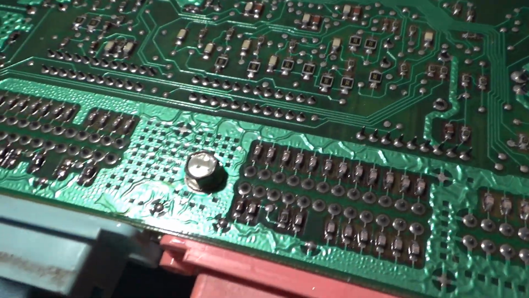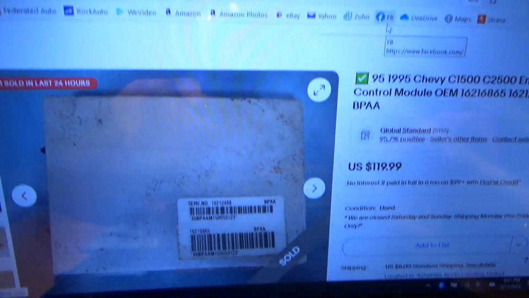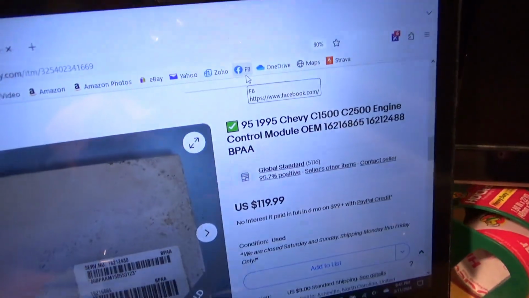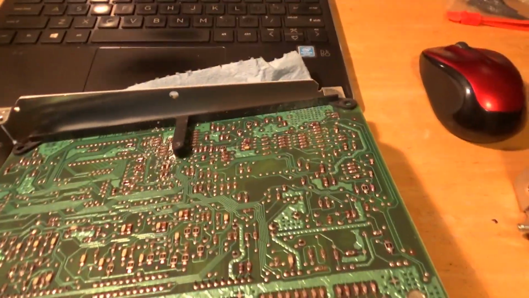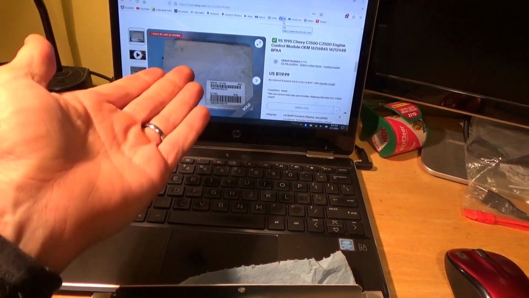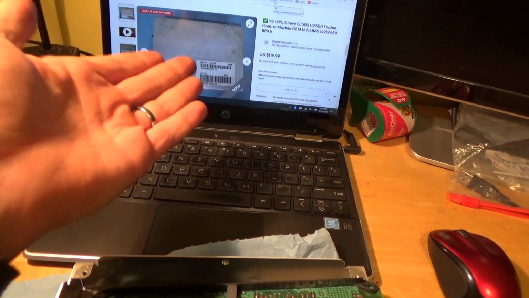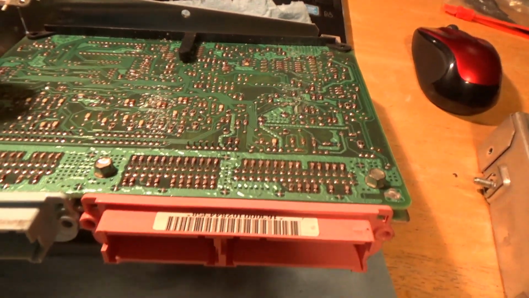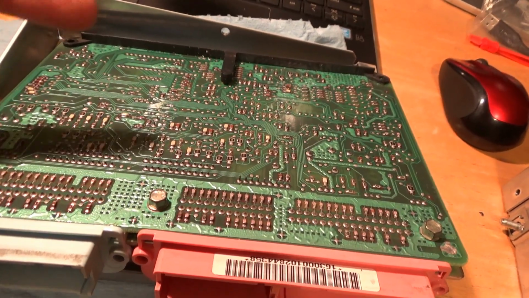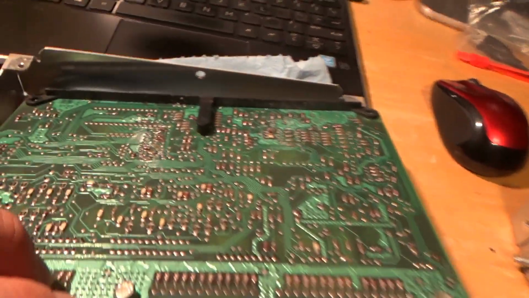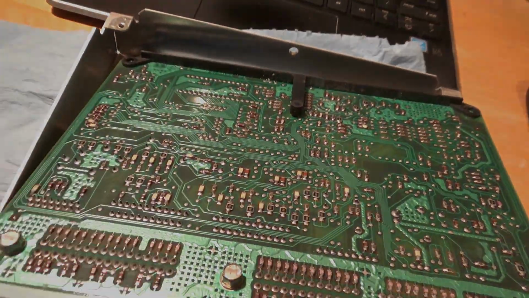You know, on this side, this metal looks a little aged. But on eBay for like 140 bucks with shipping, you get the exact same engine computer, not reman, original 1995 model. So if that costs an hour of diagnostics to just buy a computer, because I don't see what else it could be, that'll be a win. So once we get that, we'll plug it in the truck and see what happens.